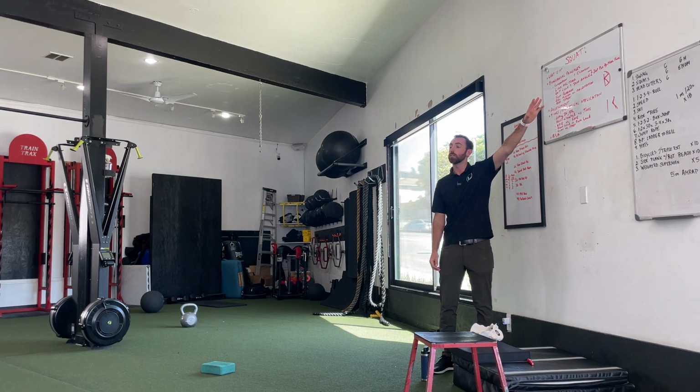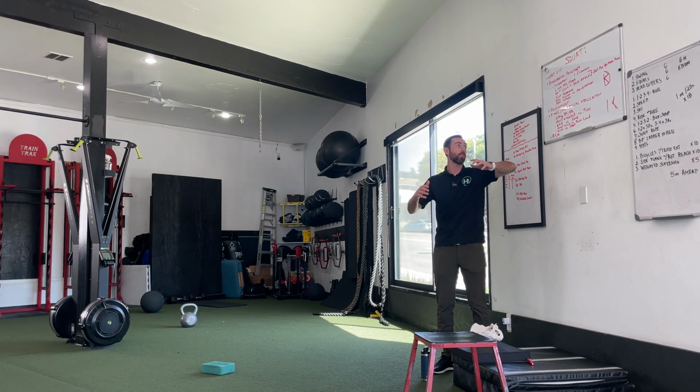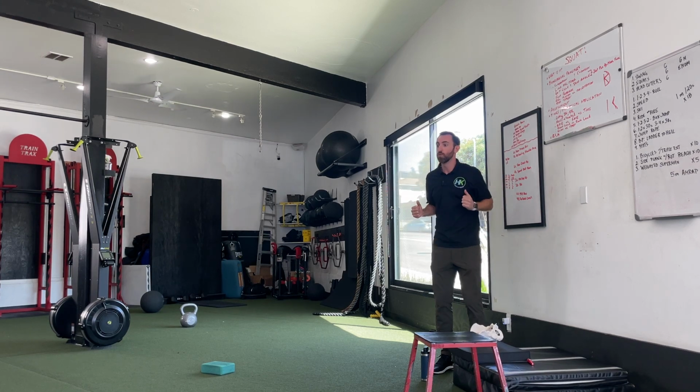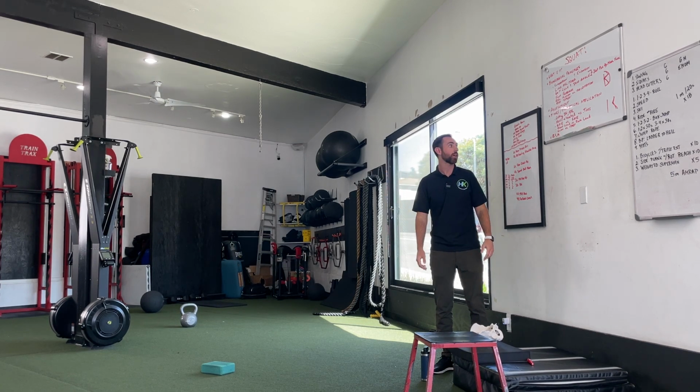Slow is going to be eccentric, expansive. So that person that's really tight, you might want to have them just go nice and slow. Fast, like moving really fast. For me, I probably want that because I need to learn how to put force into the ground. James, probably more of a slower one. Have him do it in the front, have him go slow. Me, maybe backload me, have me go fast, something like that.